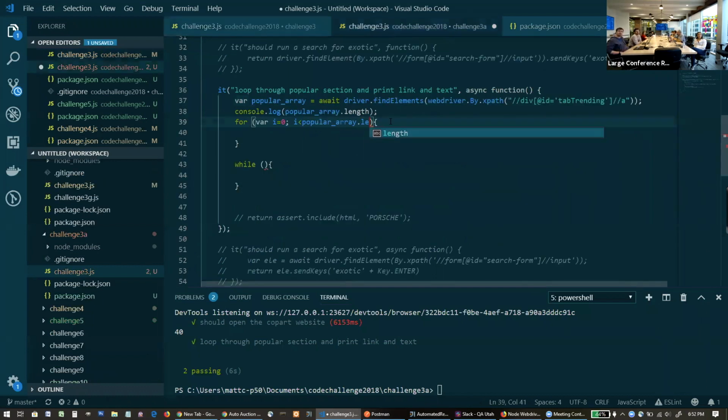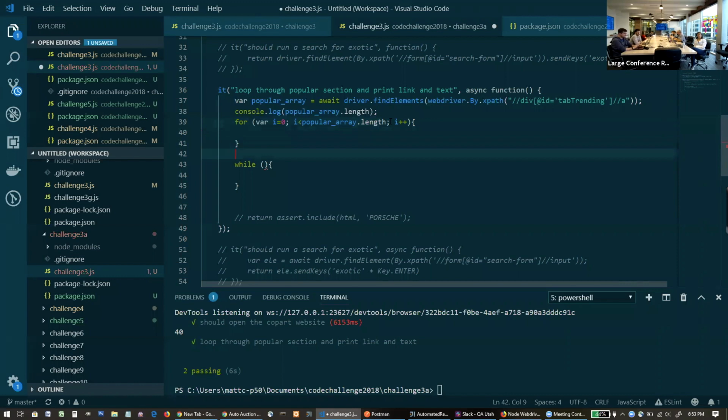Okay, I'm going to do a dot length. That's going to guarantee that we go to the one less than the maximum, and then we're going to stop. Now we have to add a counter in here. We're going to do i++. After each end of the loop, it's going to add one, add one, add one.